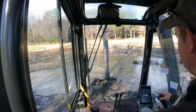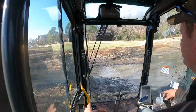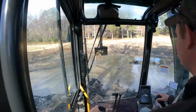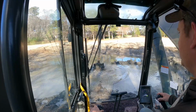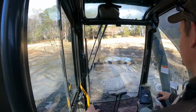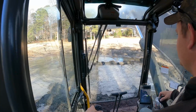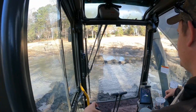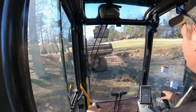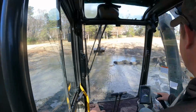Closer to the sewer line, I'm just going to skim it right to the level and call it good. Just right here, what I'll do is kind of pat that down back in the area I overdug. So, reach out, get this scoop, three more, and that'll be a full load.